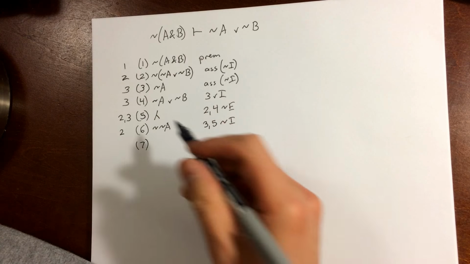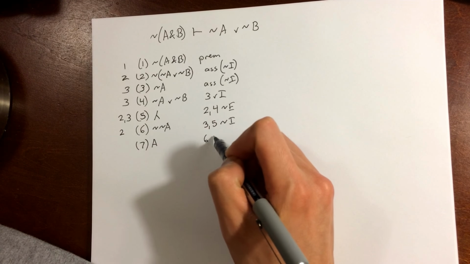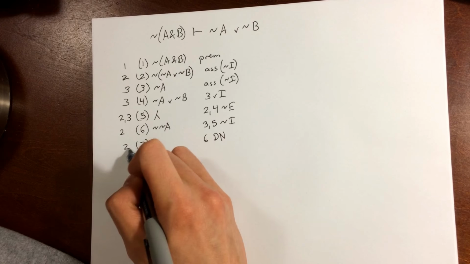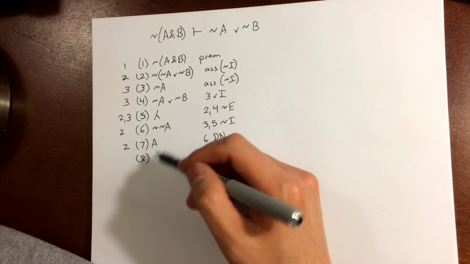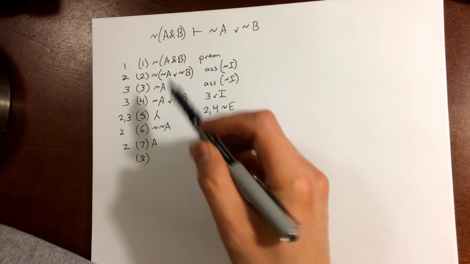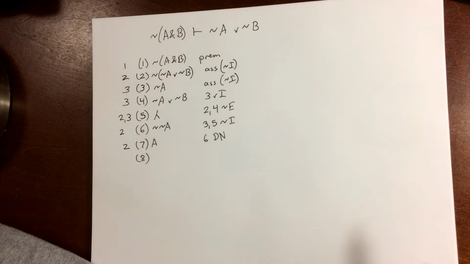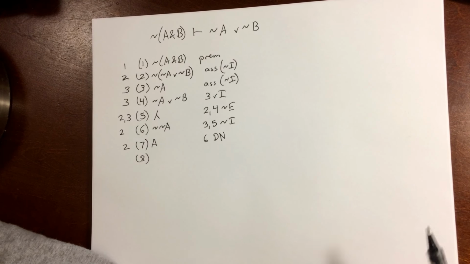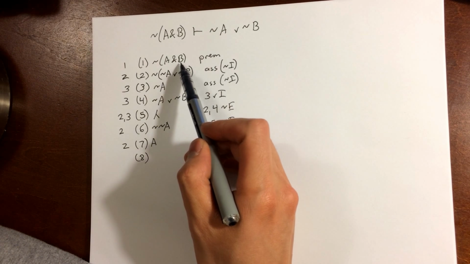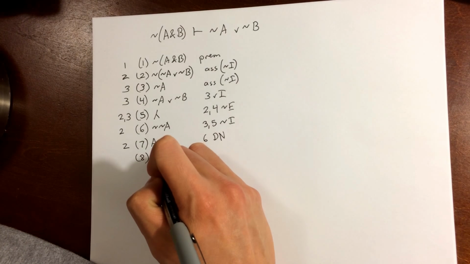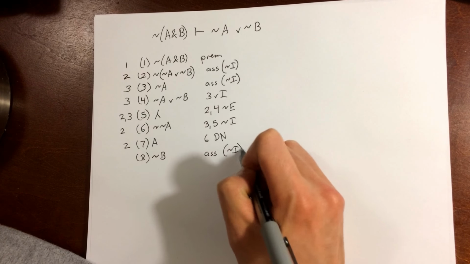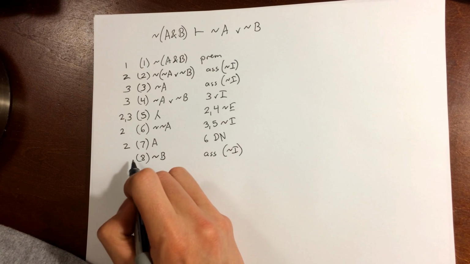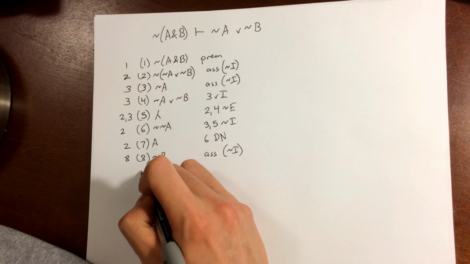Okay, so on line 7, we can get A by double negation on 6. Then on line 8, we have A, and now we're going to try to get B. Again, you use the strategy of reductio ad absurdum, and so you assume the opposite of what we want, right? And so the opposite of what we want is not B, and so we try to produce B by assuming the opposite, so that we can use this strategy to produce B.